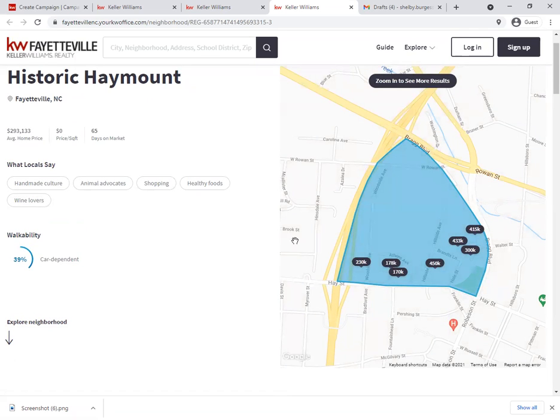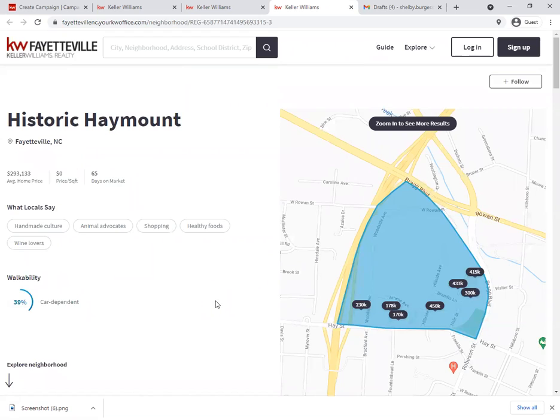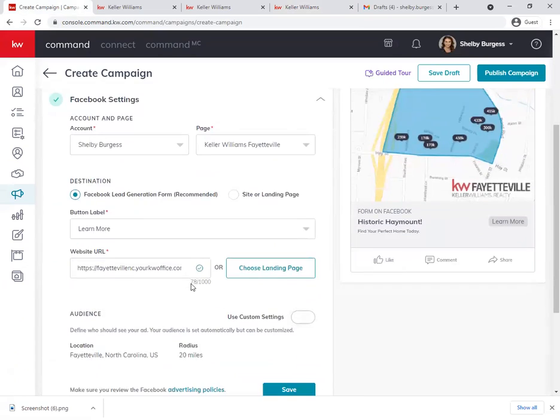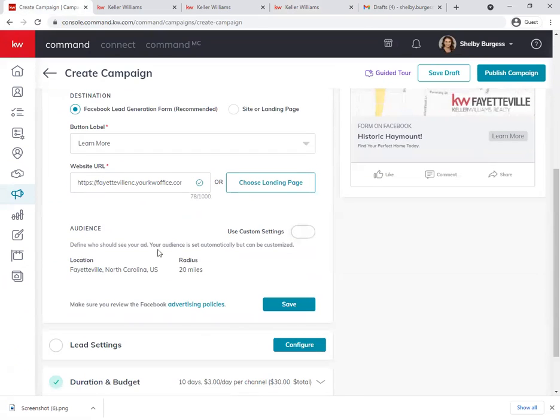So this right here is what I pulled my image from. I just did a screenshot on my keyboard. If you have a PC, I think it's the Windows button and the print screen. It'll save it into your photos, and then I just cropped it into a square. I'm not sure how to do a screenshot on a Mac, I'm sorry, but just Google it if you have any doubt. But that's where my image came from. And then my URL is there.